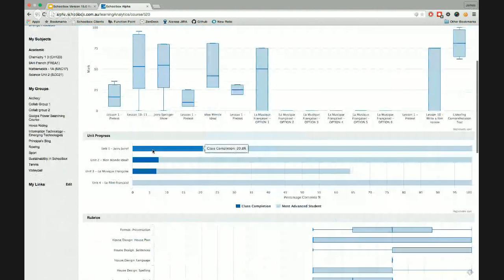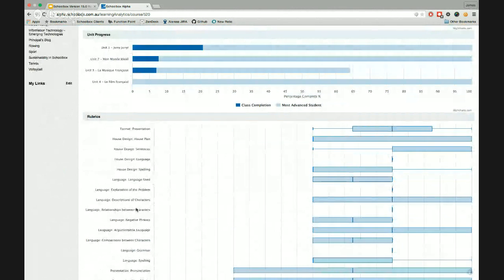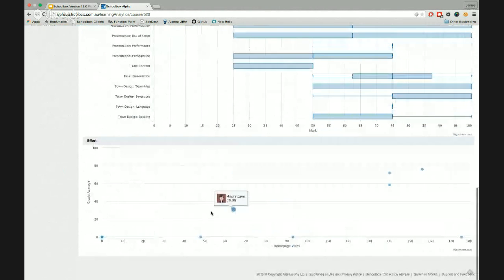We can see where they've progressed to within the actual units. And we can see longitudinal assessment as well for each criteria that's been assessed thus far. Down the very bottom of this report, we also have a scatter graph that's showing us where students are lying within the continuum. The idea being that we would be able to see any students that are trying hard but not getting the results, or getting the results without much effort at all. Those will allow us to identify students that need to move ahead, or perhaps need additional content or material, or perhaps need additional support.